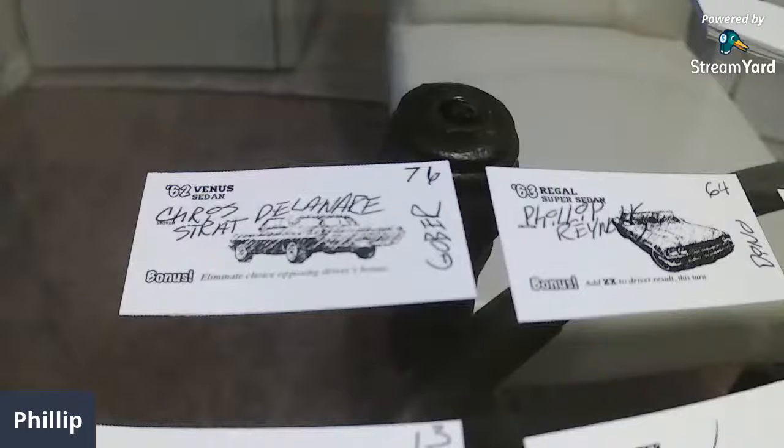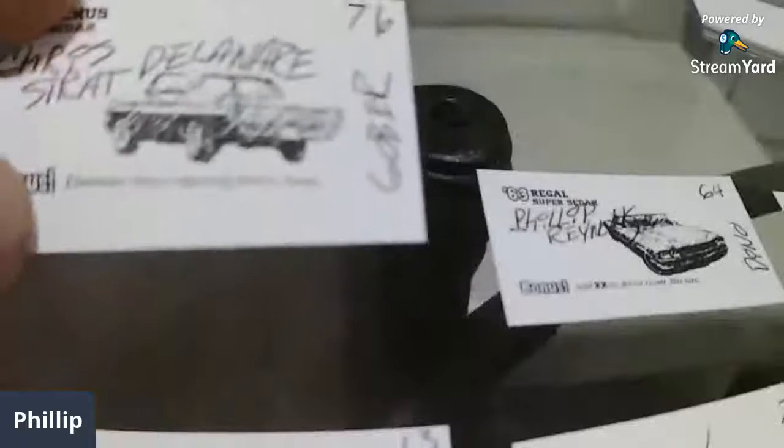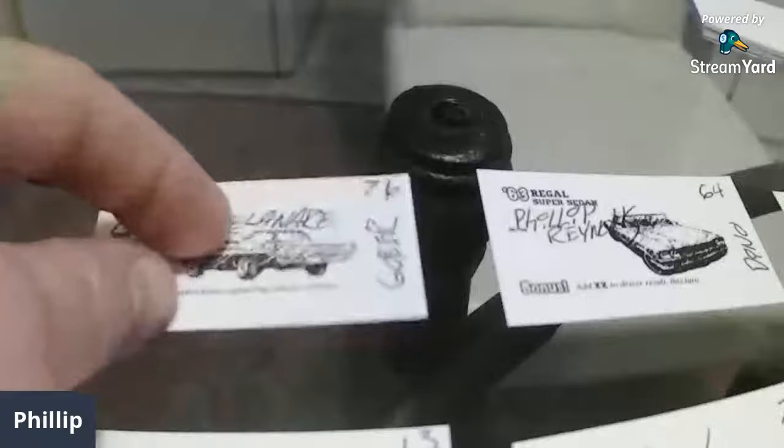Chris Stratton, Delaware, is our first player. He is driver Goober in the player cards, in the driver cards, and if you'll notice, his bonus is to eliminate a chosen opposing driver's bonus.